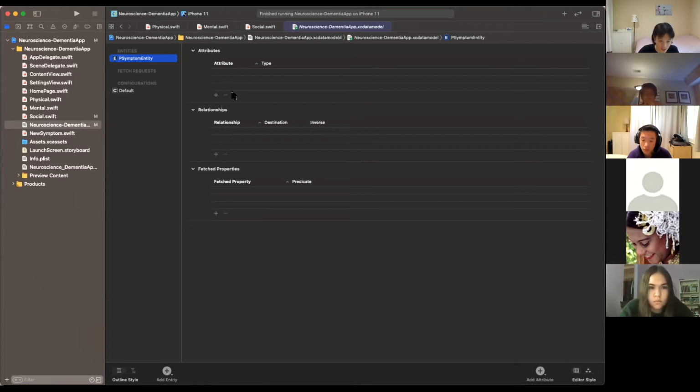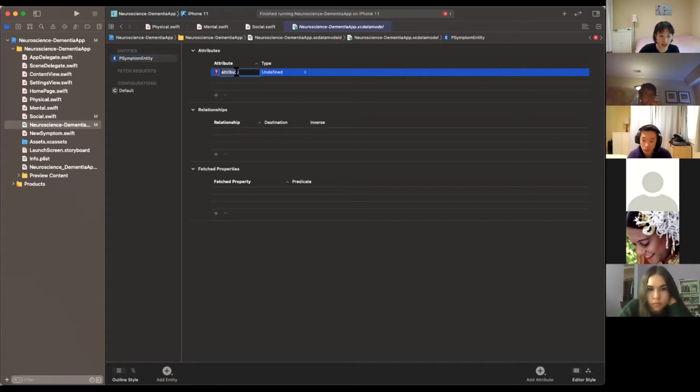So those are the attributes. The adjectives that you would be describing the car with would be attributes, and the car itself would be an entity. So that's essentially analogous to the entities and attributes that we use in Core Data. It's a more intuitive way of thinking about it.